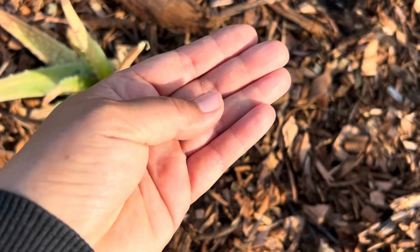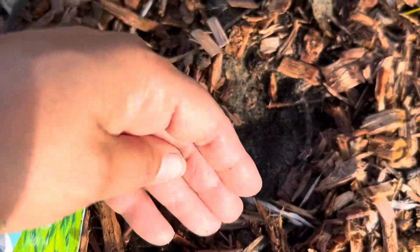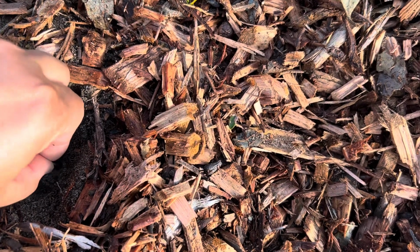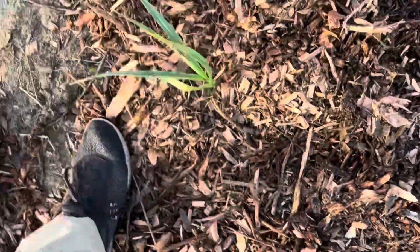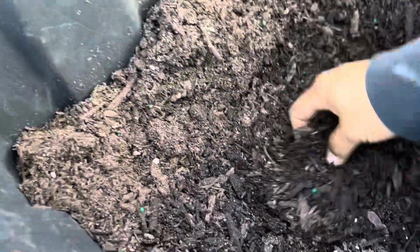So these are the sesame seeds, and like I said, I only want to plant 2, so I'll just dig a hole here. Oops, dig a hole there, and plonk one in. Make sure though, I believe the apex of the seed needs to go up. So that's one there. And I'll plant another one about here. Now I'll get my good soil and sprinkle it lightly over the seeds.